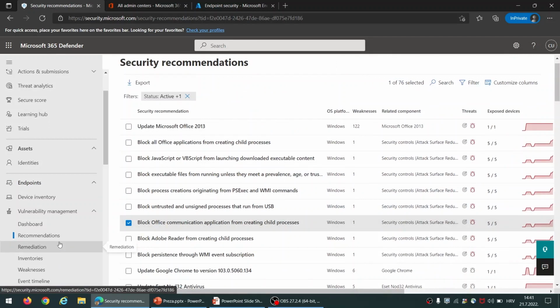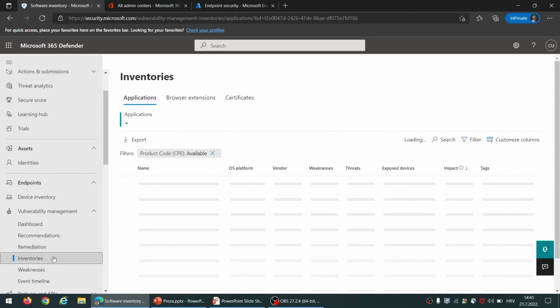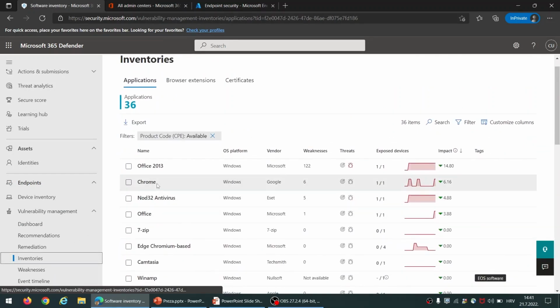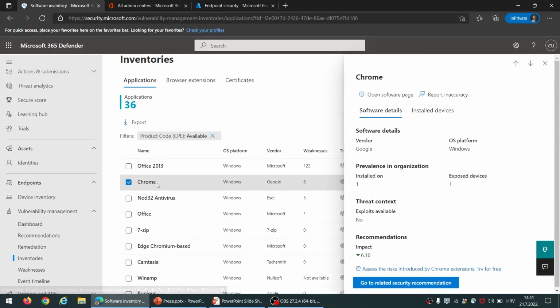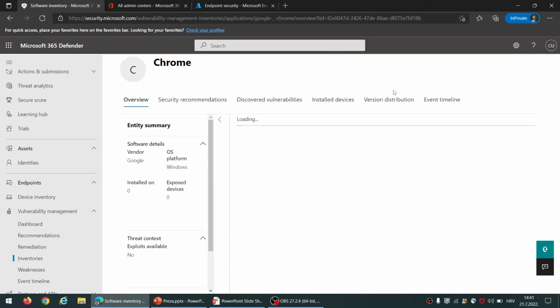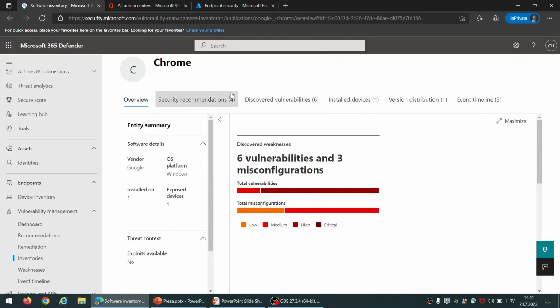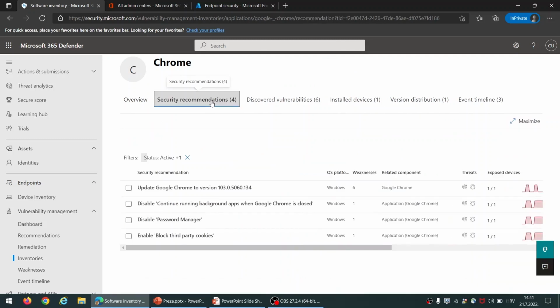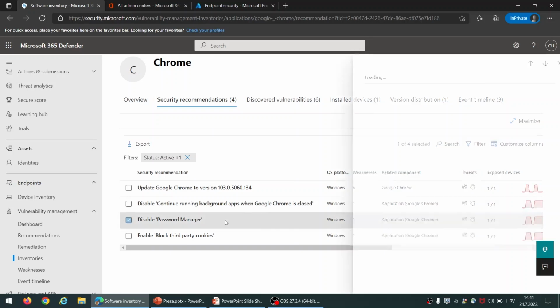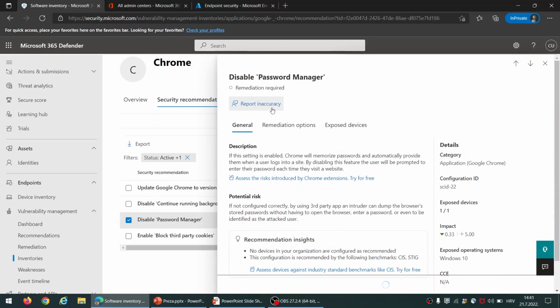So if we go on Vulnerability Management and we select Inventories, and now let's select, for example, Chrome. Here we will select Open Software page. And now Security Recommendations. And you say, hey, but I have already disabled Password Manager. In that case, you will select this security recommendation, Disable Password Manager, and report inaccuracy right here.